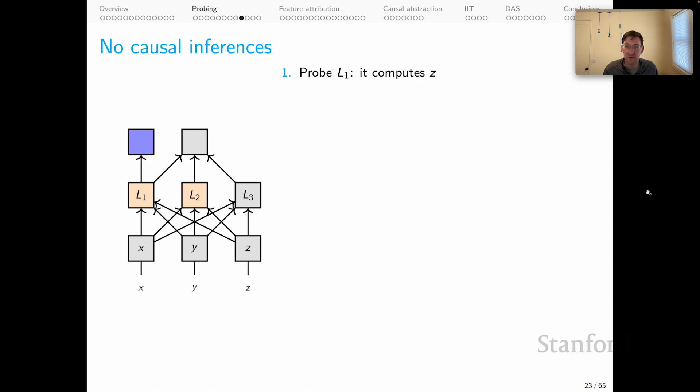So let's suppose we have this neural network and what we decide is that L1 probably computes the input Z. And let's suppose we fit a probe model. It could be a simple identity probe. And the probe says, yes, L1 always perfectly encodes the identity of the third input. Suppose we continue that. We probe L2 and we find that it always perfectly computes X plus Y according to our very simple probe model. That might look like evidence for the hypothesis that we started with. You say, aha, it's a bit counterintuitive because L1 encodes Z and L2 XY, so it's kind of out of order. But nonetheless, the model is obeying my hypothesis.